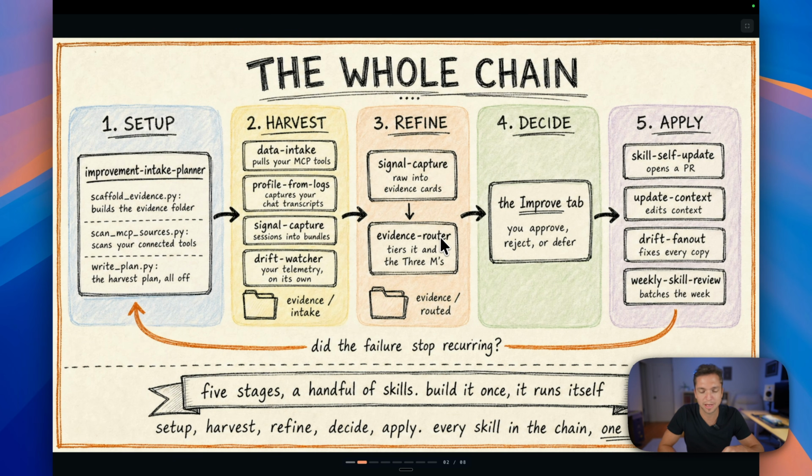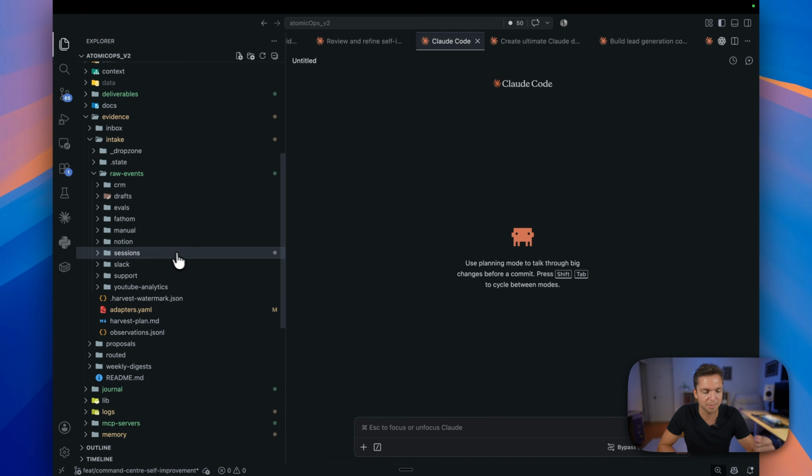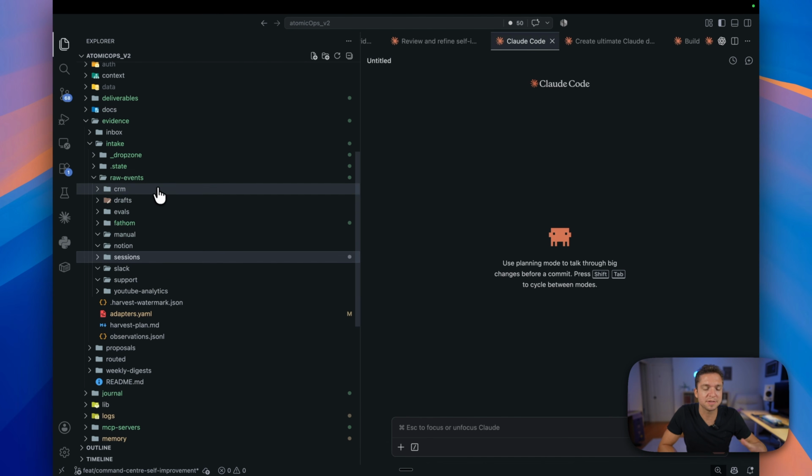That's where the second skill comes into play, this evidence router. And what this thing is doing is it's analyzing all of that information in there, and it's also checking where anything could break. This is the 3 M's that I spoke about earlier, where you don't want to change your voice and things like that. So we let AI take care of this stuff blatantly, because this should be done automatically. But this is where the gate starts. So after it's pulled out of this information, it then cascades down into these folders over here, and it goes through the whole part of the system.